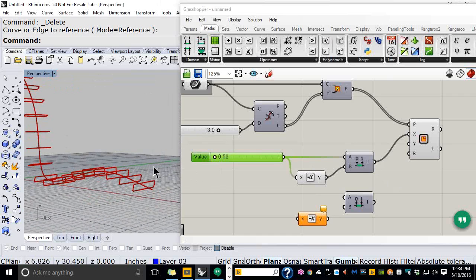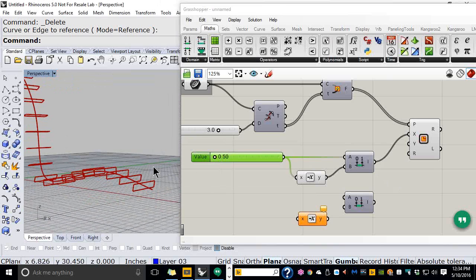The next slider is going to be maybe from 10 inches to 24 inches, 0.0, 1 decimal place. Enter. So here we go.